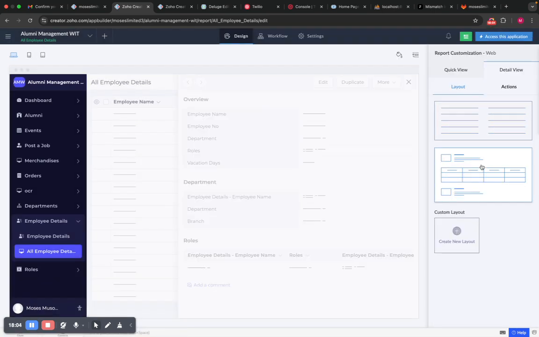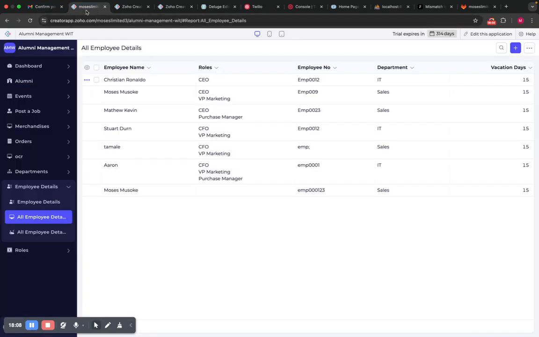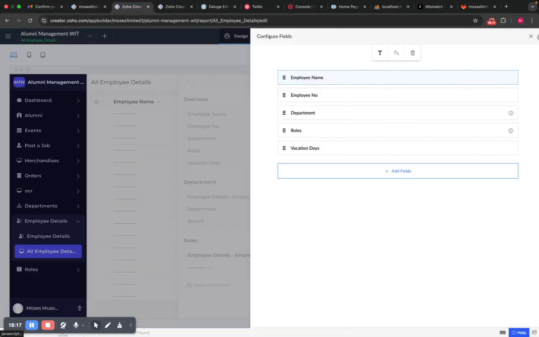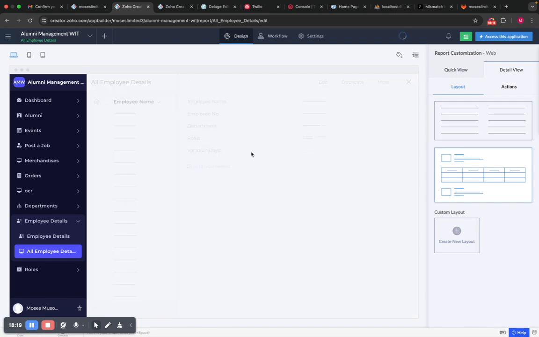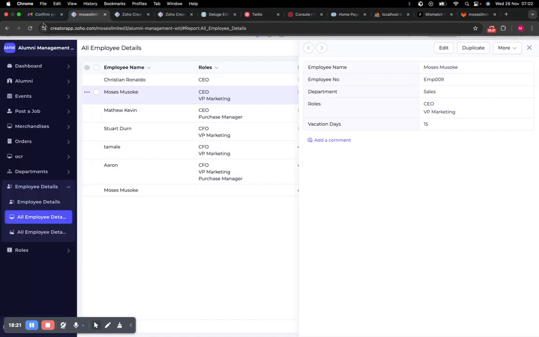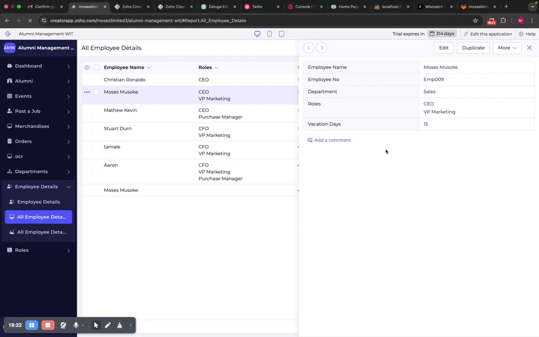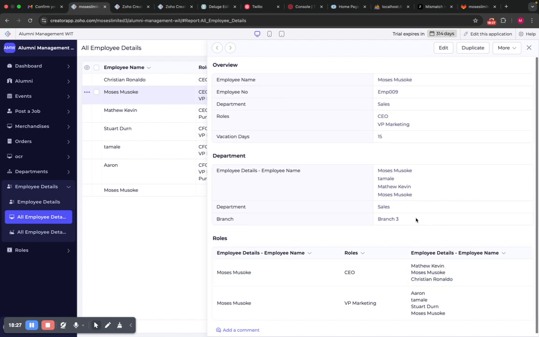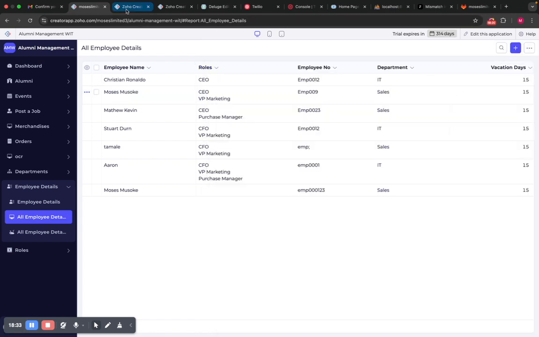Whenever you come here, you just have to choose the second layout, because with this first layout, as you can see, when I click it and reload, and I click on a record, it will not give me those details. But if I click on this second layout and reload, you will see that when I click on a record, it will give me more details about the different fields that appear in this record.